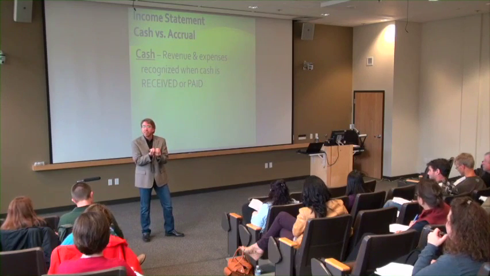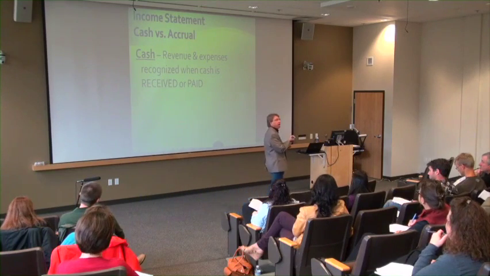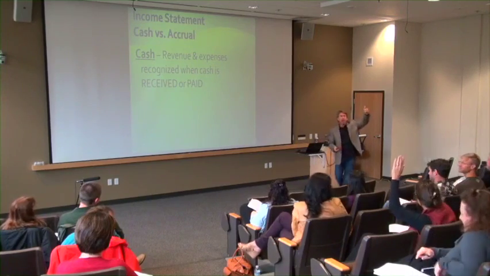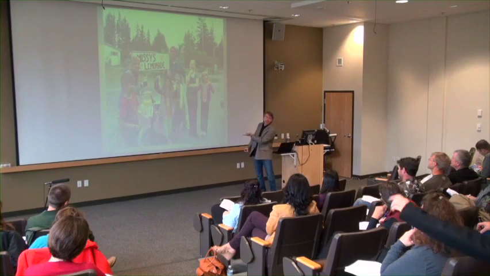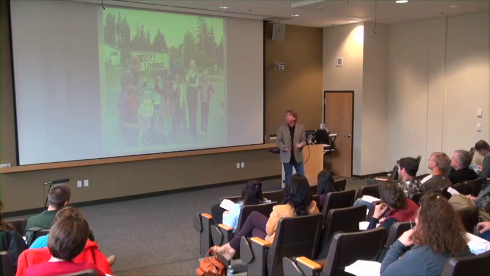Does that make sense? How many of you work in businesses like that? You don't buy on credit, you don't sell on credit, and you don't have inventory. Raise your hands high. If you are, you have a business very similar to Missy's Lemonade Stand in Kodiak, Alaska, right? Where Missy, at the end of the day, can tell the difference between her cash balance at the end of the day and the beginning of the day. That's how much money she made, after she paid her extensive staff, her logistics, her delivery guy, she got her lemonade all made and she sold it for 50 cents a glass.